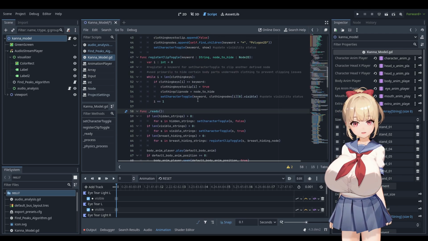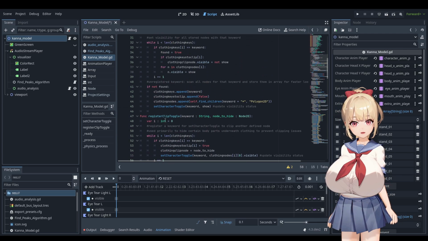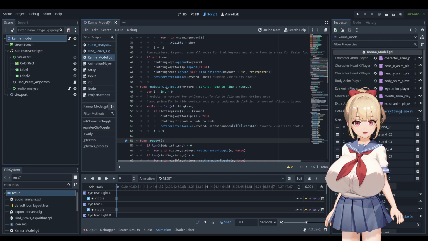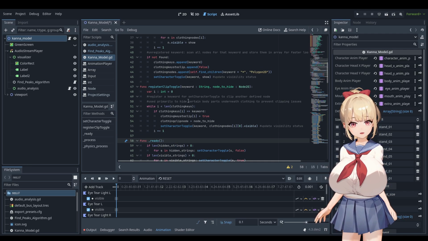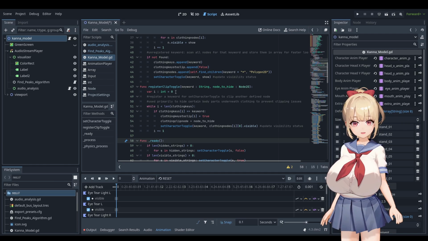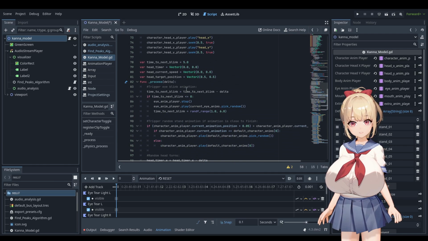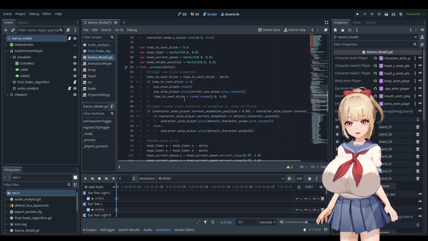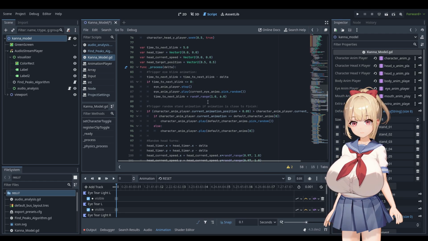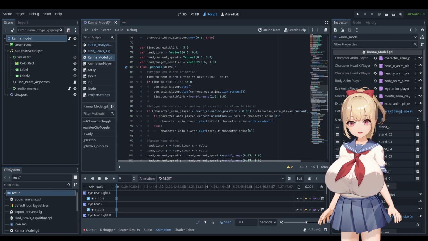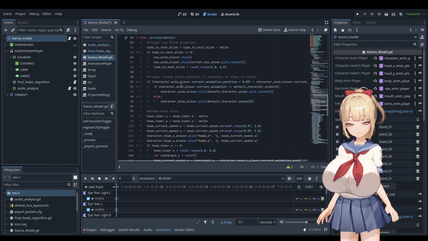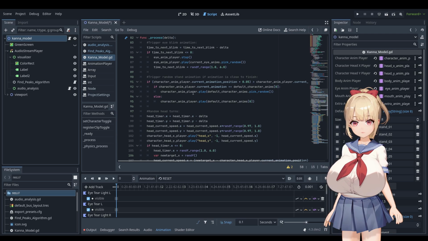For example, I have a function that allows me to toggle the clothing. I didn't show you this before. And there's also a timer logic that applies a blinking animation for the eyes in random time intervals.